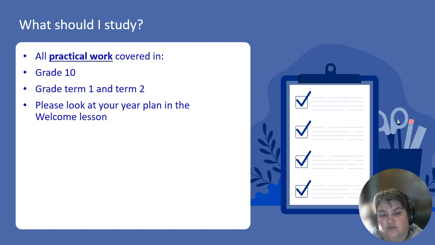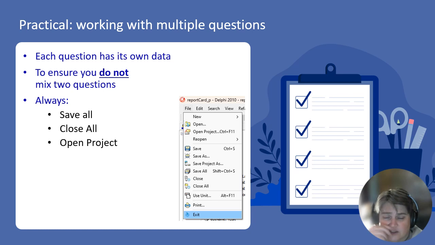All right. We did speak about the year plan at the start of the session. And then remember, when you're in the practical, you're working with multiple questions, right? So each question has its own data. So once you look at the data, you've extracted the data, you're going to see there's a question 1 folder, there's a question 2 folder, there's a question 3 folder. Each question has the data for that question in it. Okay, so don't mix two questions.